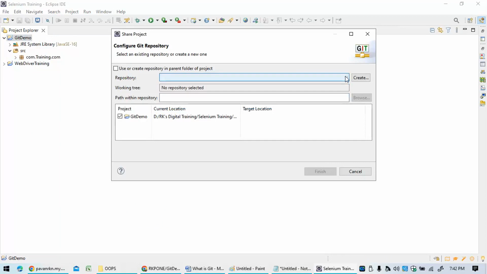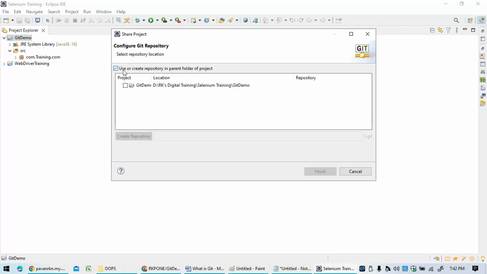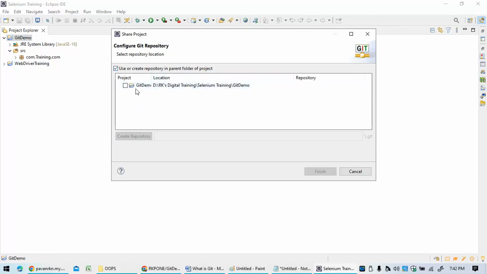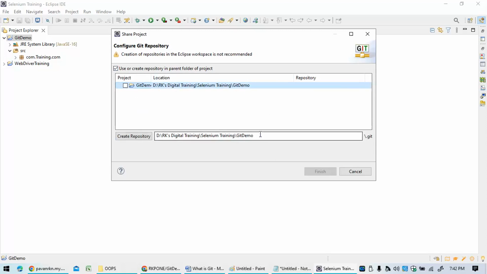If you haven't created that repository, you can use or create repository in parent folder of project. Then you select this, and automatically it will create one repository for you. Once you create that, just check this item.